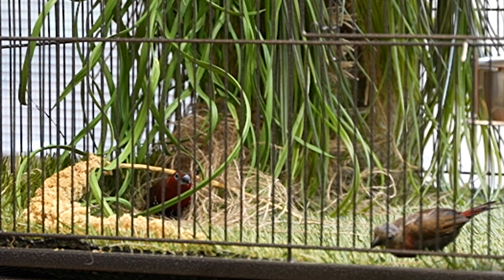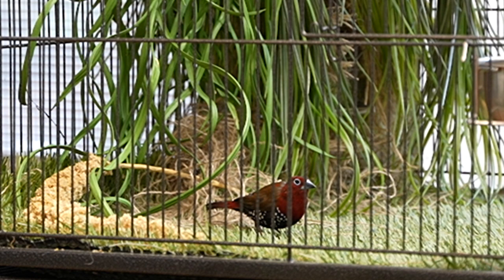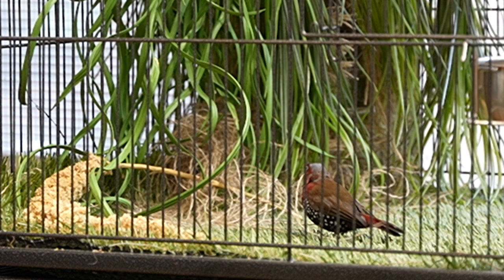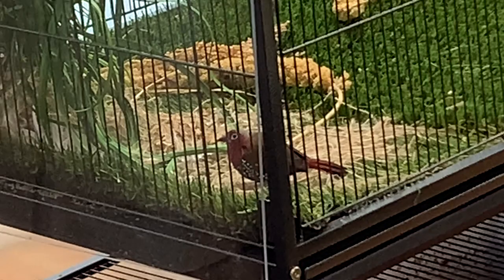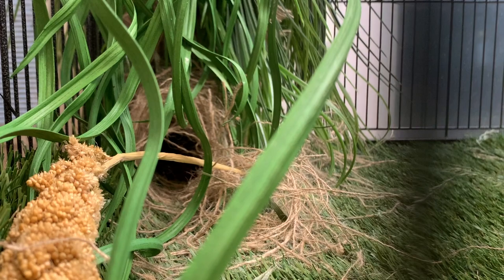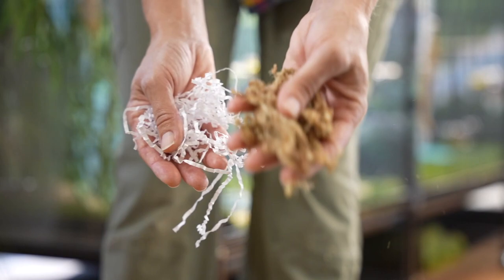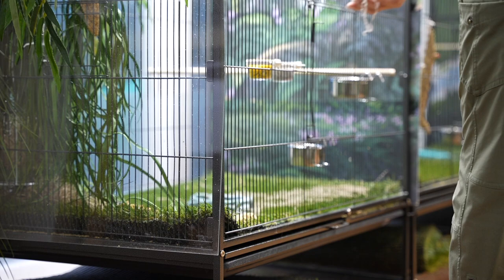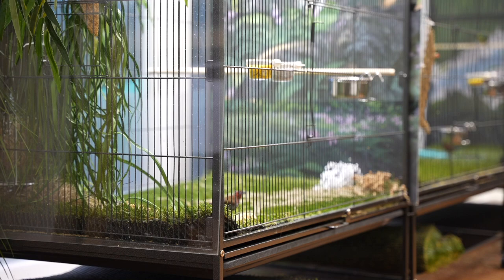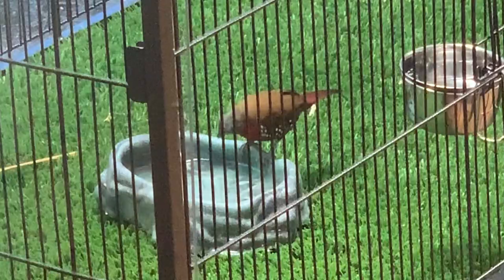One thing I found interesting is that they were pretty cagey about it — they didn't want me to see them going in and out of the nest or feeding the chicks. But given that, they made a pretty big debris runway leading right to the nest entrance. My impression was that was deliberate. When they were about done with the macro construction, I added a couple other things they might want for lining the nest: paper and moss, but neither of those were particularly interesting to them. I always put the nesting material in the farthest corner away from where they're going to build — I've gotten the impression that they need to go hunt for it and then bring it back to the nest.